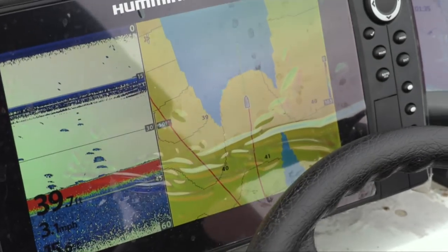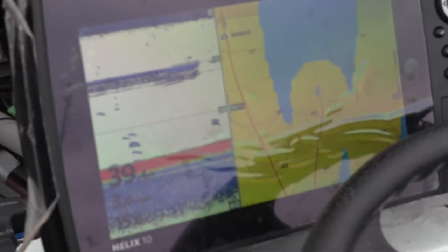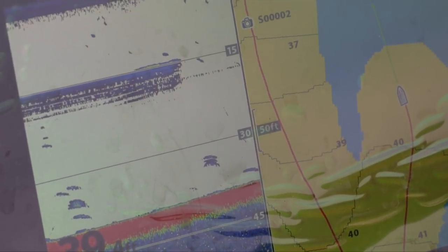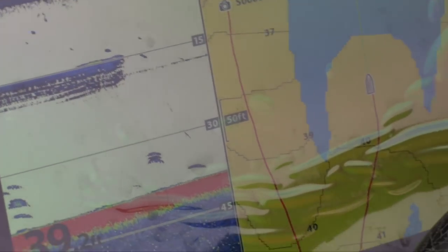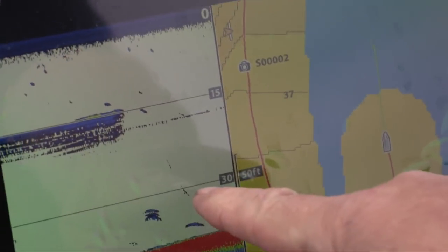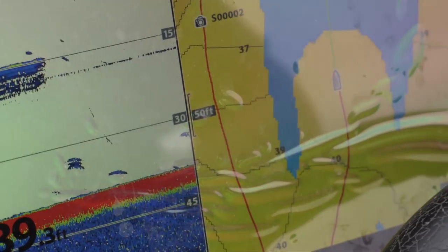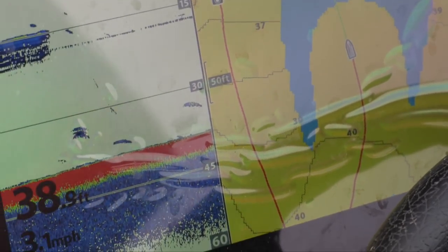It's a lot of fish, no? Yeah, 40 feet. Put something down to them. Put it down to 35, so that's it going down just there. It could be big bream or, I don't know, we'll find out. Well, that's banging.